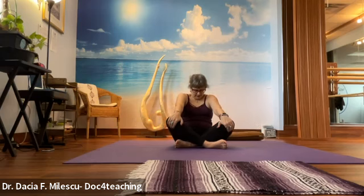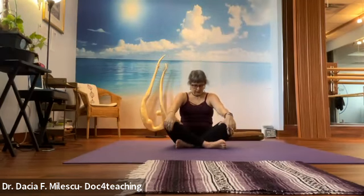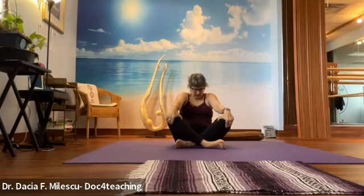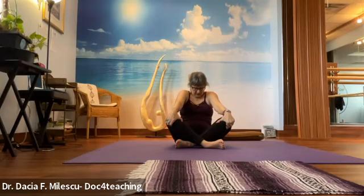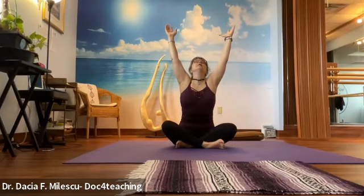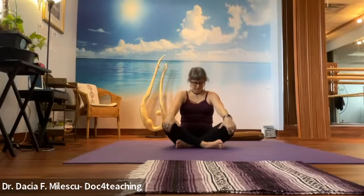Scoop, hollow, and round that back. And now when you're ready, raise the arms up, lift, inhale deeply. Exhale, scoop, hollow, and round that back. 3 more, inhale, lift. Exhale, round that back. 2 more, inhale, lift. Exhale, round that back. And 1 more time. Good, let's move into cat-cow.